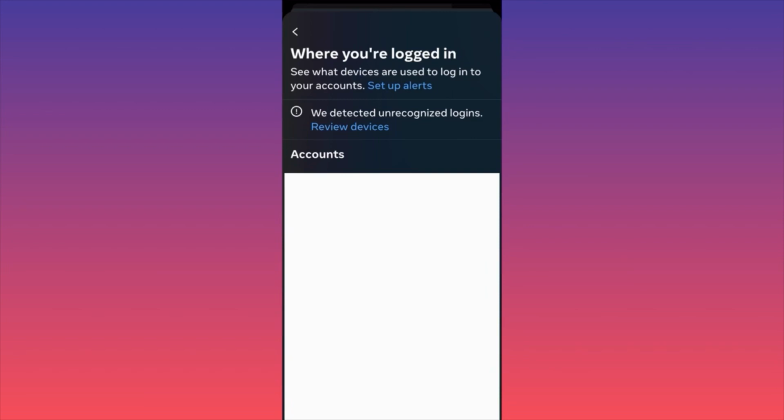For example, if you're running a couple of different Instagram pages, and if you link these pages with Facebook, and I bet you already did, well, you will have the option to actually remove the devices that are currently logged in, either on the Facebook account, on Messenger account, or on Instagram account. This is very helpful because you will be able to change your settings once for all of the accounts at the same time.